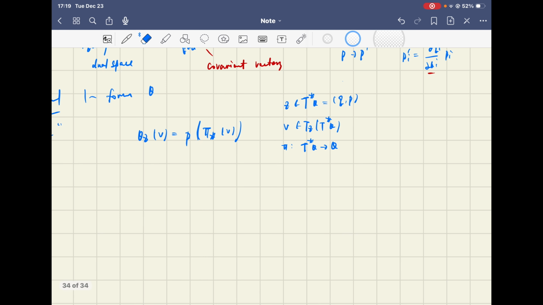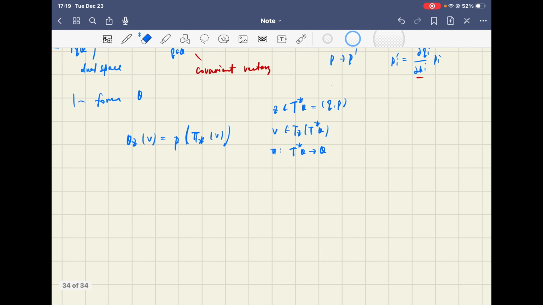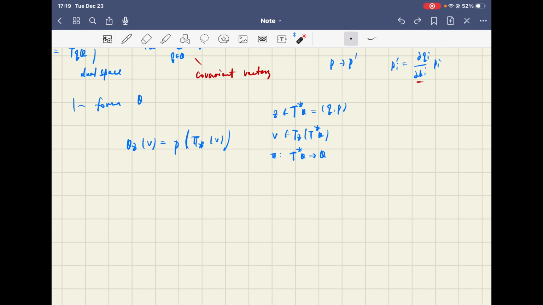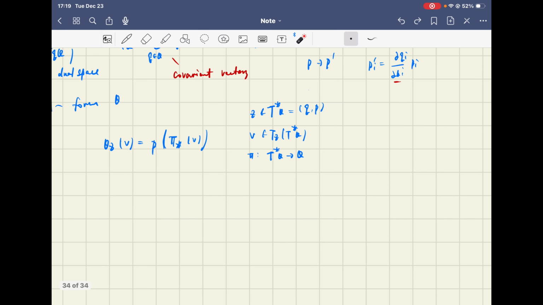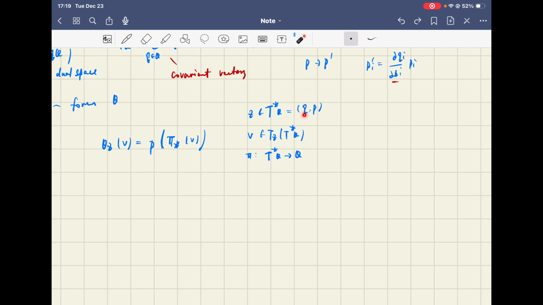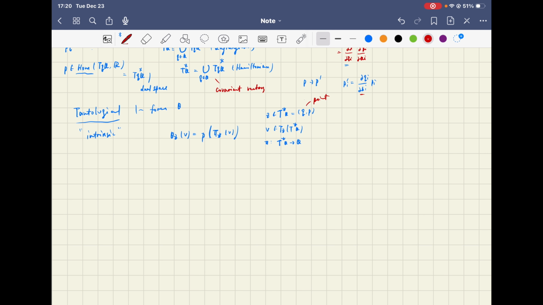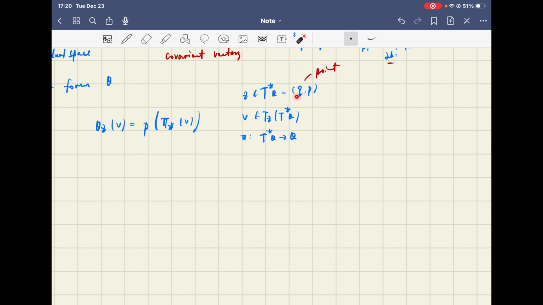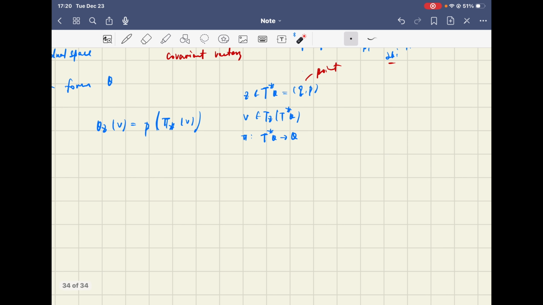We first pick a point in the phase space, which we call z. It lives in the phase space, and it has values q and p. I want to note here that this ordered pair represents a point, and it's not coordinates. Because I just mentioned that the tautological 1-form does not depend on coordinates, this is a point, not a coordinate kind of thing. So first the point z is a point in the phase space, and then we pick the tangent vector at that point. We call that v, and it lives in the tangent space at point z of the phase space.